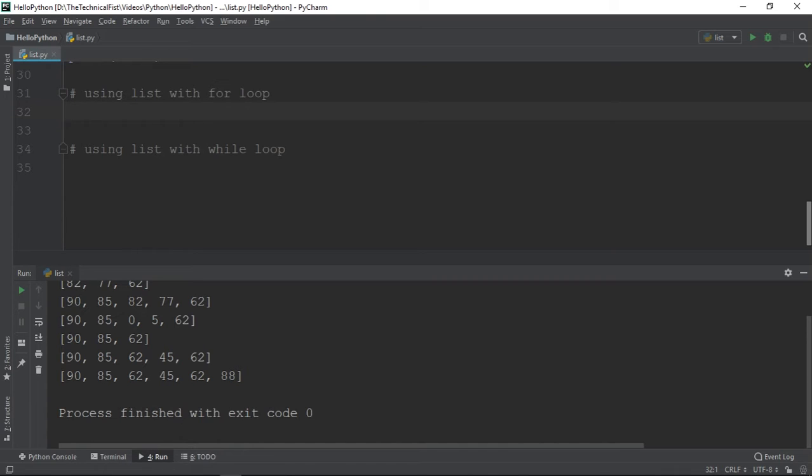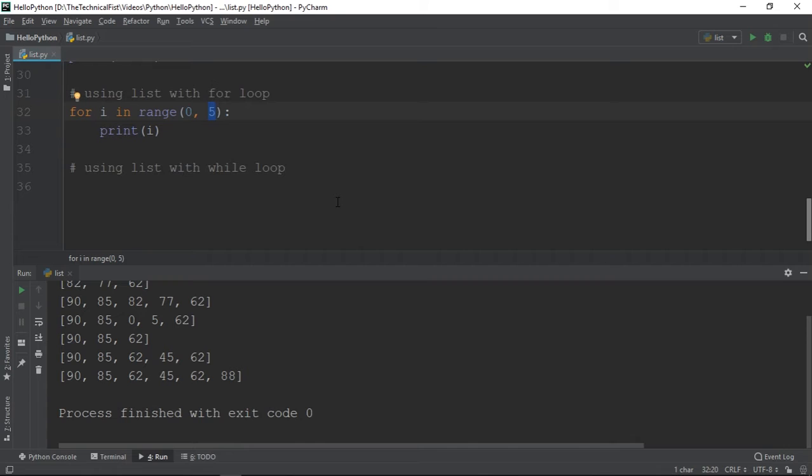I'm going to show you how you can use lists in a loop. So let's use a for loop first. As we have been using for loops traditionally in the previous videos, I'm going to do the same thing. So for i in range 0 to, now previously we were adding a range like 0 to 5, and then we were supposed to print the i and all the things. But this time, since we have a list and we are working with the list, we want to loop through the list and not with these static values.